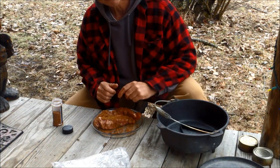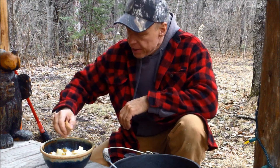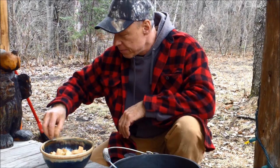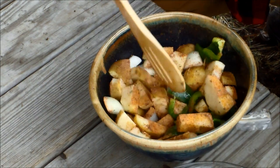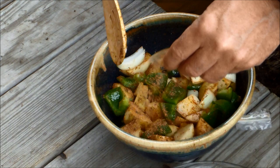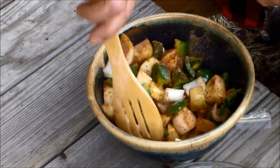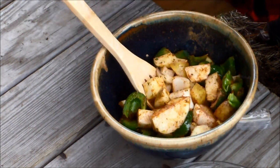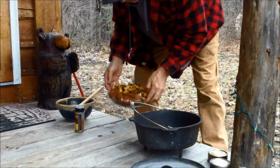Right, now we'll get the potatoes going. And I'm gonna use a pack of our roasted potato seasoning blend. This is the spicy blend. Make some good potatoes. You mix in the seasoning with a quarter cup of olive oil. I got some nice big chunks of peppers and chunks of onions in there. Also works really good with zucchini and yellow squash. Sometimes we even use chunks of green beans. This is in a nice bowl my friend made for me. Really nice, enjoying that. Okay.